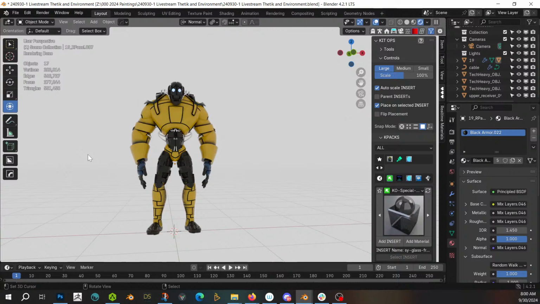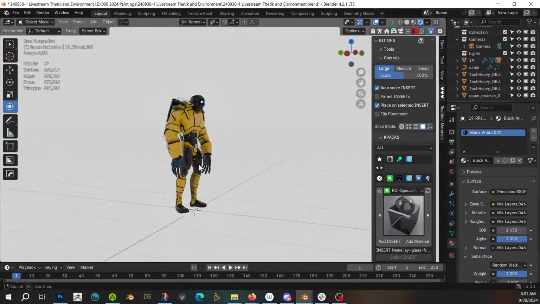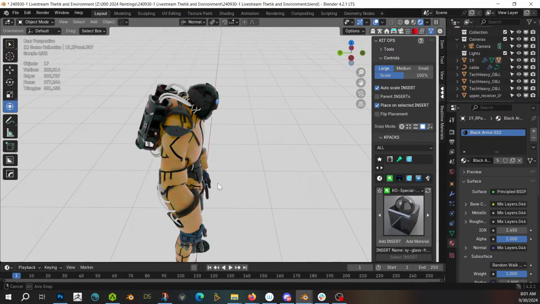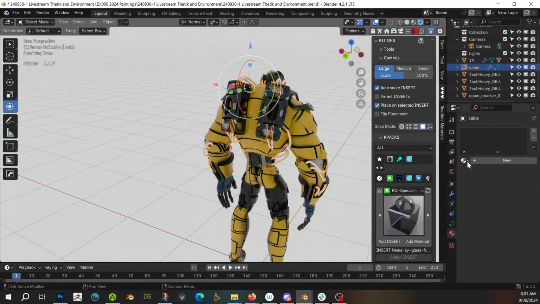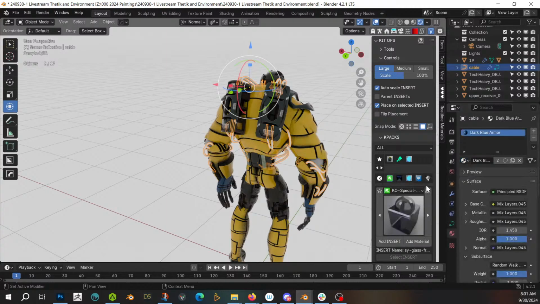Cool. I don't know about the yellow. I really haven't decided yet. The pipes, we're gonna make them all red, I think, but we'll start with the dark blue armor.